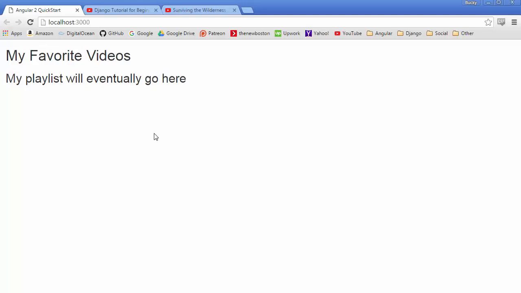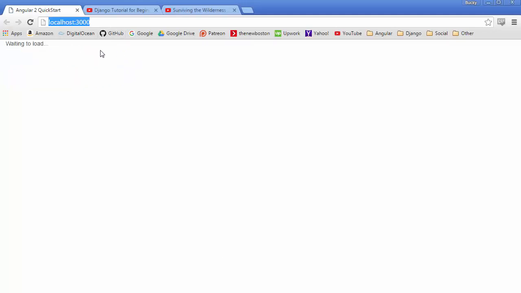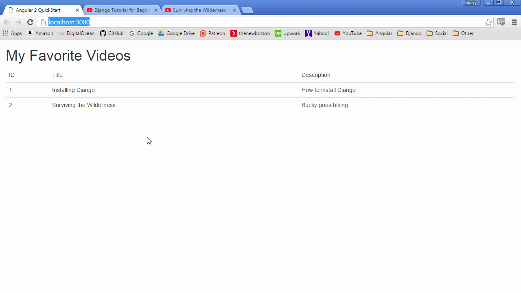So check this out. Now that we have everything working properly, instead of just that little, hey, a playlist is going to go here, we now have this component. So this table is an entirely separate component, and for each item in our array, check it out, it made a brand new row. And you know how I talked about table hover? Then that's all this is. Whenever your mouse is over it, then it just, I don't even know if you guys can see that on YouTube, but it has a nice light gray background. So pretty sweet. That is the basics of passing data from one component to another.